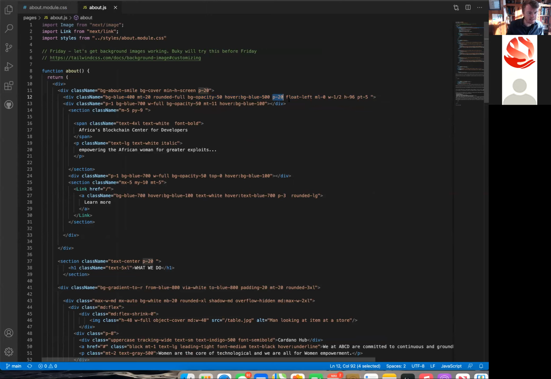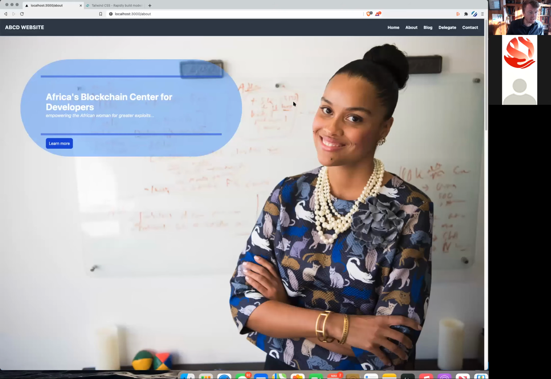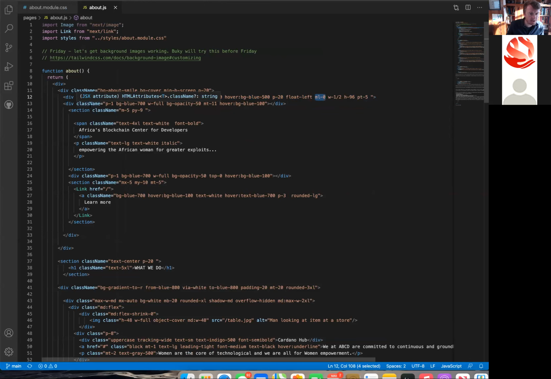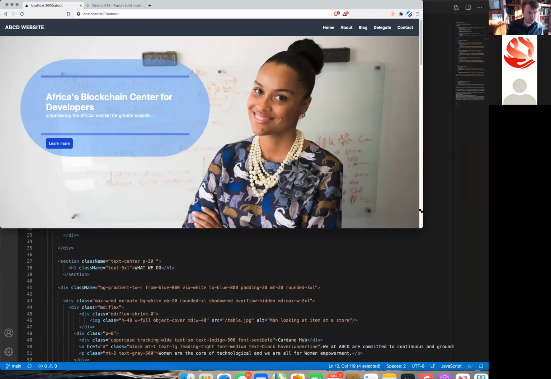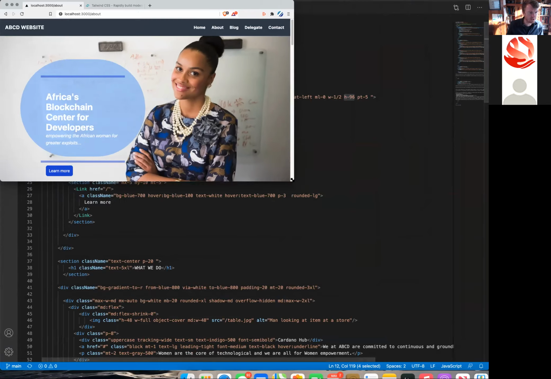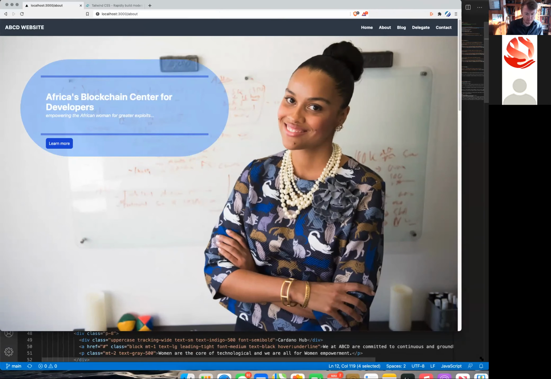Padding inside, that's fine. Float left, we'll talk about that in just a minute. No margin on the left over here. So why are we seeing a margin there? We'll figure that out. Some padding on the top, and it's got a fixed height, right? So the fixed height, that's why it's not changing in size when I move the screen. Okay.